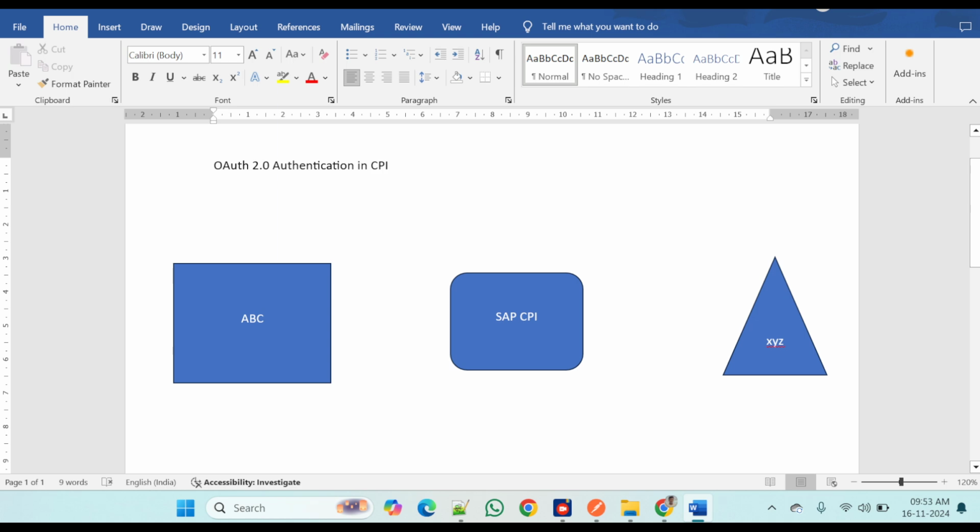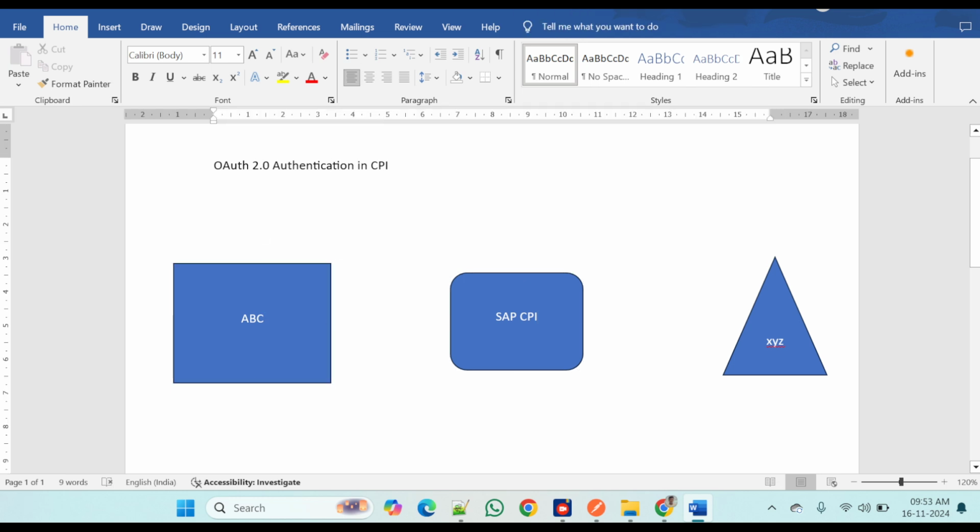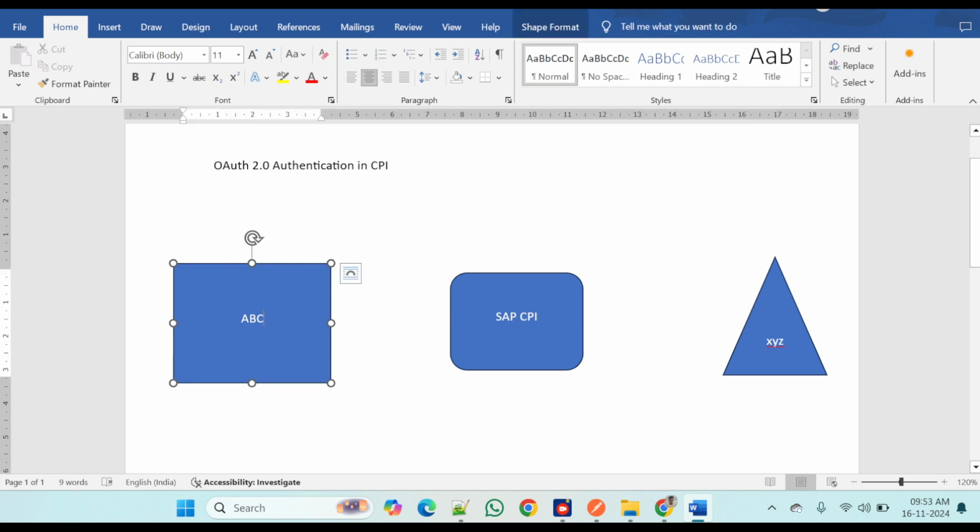Today's class. So here, in the example, guys, I have a source server, a receiver server, and middleware. I have the source server as ABC and the receiver as XYZ, and our middleware is SAP CPI. From the source they want to send some data to CPI, so we have to share our CPI endpoint. We have to generate the CPI endpoint in CPI and share that endpoint with the source server team. At the same time, we have to share our credentials.